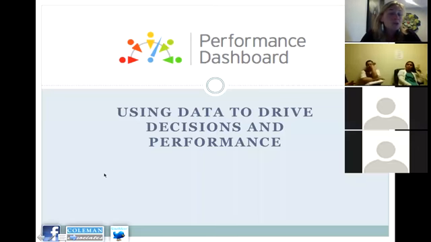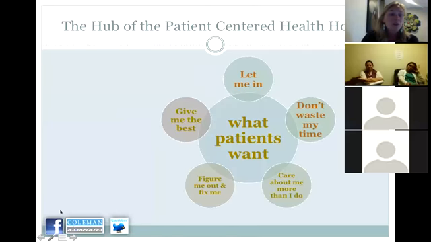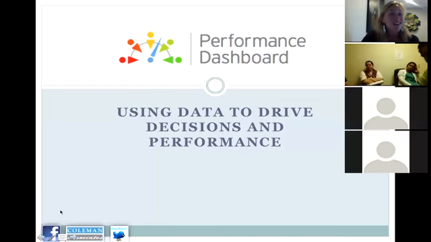A performance dashboard is very simply a tool to communicate with people about their metrics. It's very, very similar to the way you use a dashboard in your car. So that's the analogy. People approach us all the time and say, oh, we have a great dashboard. We'd like to provide this to your clients or sell this to your clients. And a dashboard that can attach onto your EMR can be very costly, $80,000 up to a couple hundred thousand from different companies that I've worked with and previewed dashboards of.